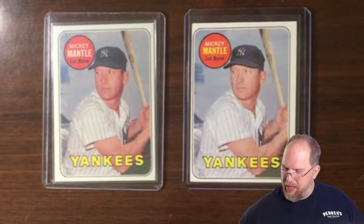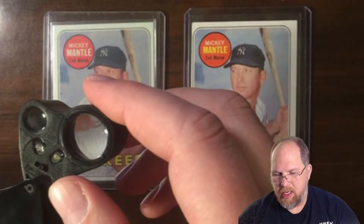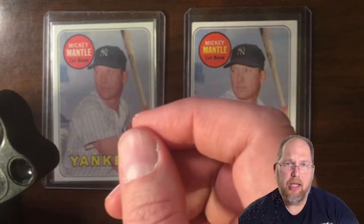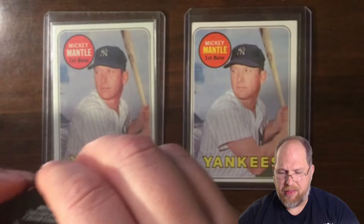The first tool I have is a jeweler's loupe — a little loupe with a couple of really fine lenses on it. I have two lenses, one that goes to 30x and one that goes to 60x. I also have a little light so we can examine these cards up close. What we're going to be looking for is the printing dots, because printing techniques have changed over 50 years.